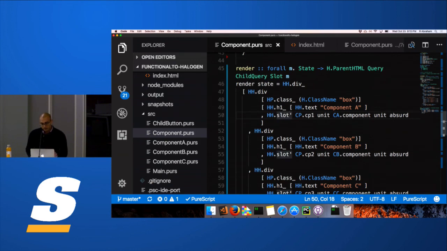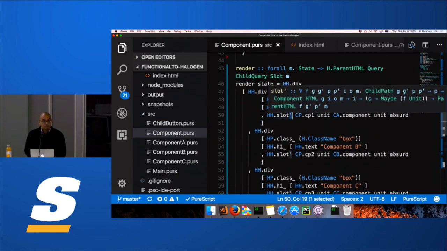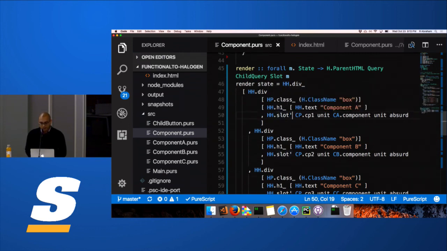So you see last time, I don't know if you remember, but it was slot. But now you have slot prime. And over here, previously, if I remember, I called it absurd and it worked. It didn't work, but here it works. So I think I'm doing something wrong. And the difference between slot and slot prime is this variable over here. Everything else is the same.